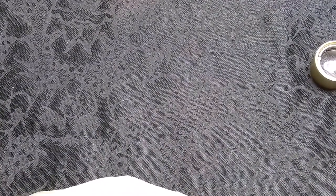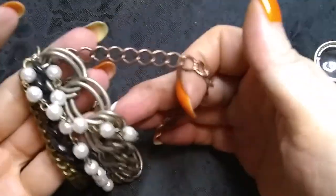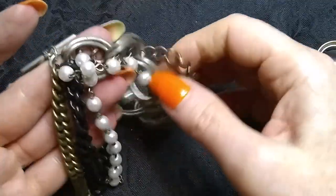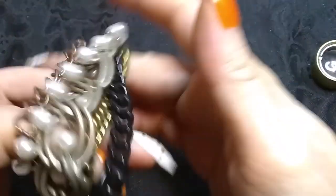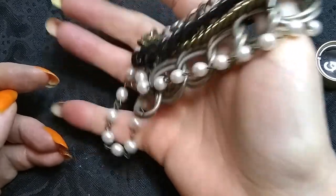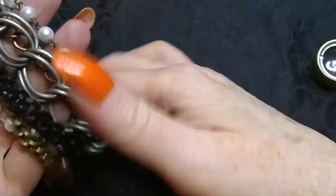And this is beautiful. And I might want to save it for last. Here's a fun one in all kinds of shades of whatever. Looks like we have some copper and some brushed silver tone and some pearls and some black and some gold tone. It's another one you can put by your door. Oh, I forgot my jewelry. And there you got like 6 bracelets on. No problem. Cute.